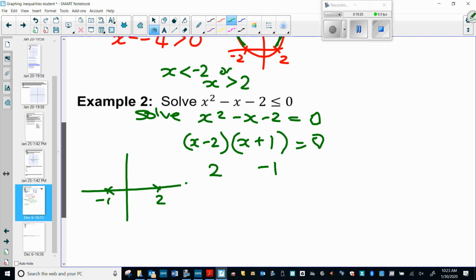Drawing a little sketch of it, I feel, always helps. Is this a positively happy quadratic or a negatively sad one? Positively happy. Okay? It doesn't matter where the vertex is, it doesn't matter where it crosses the y-axis. But how do you know it's happy? Because it's a positive value in front of the x squared.